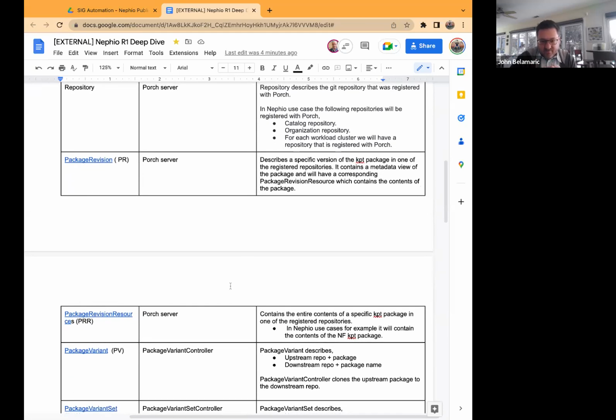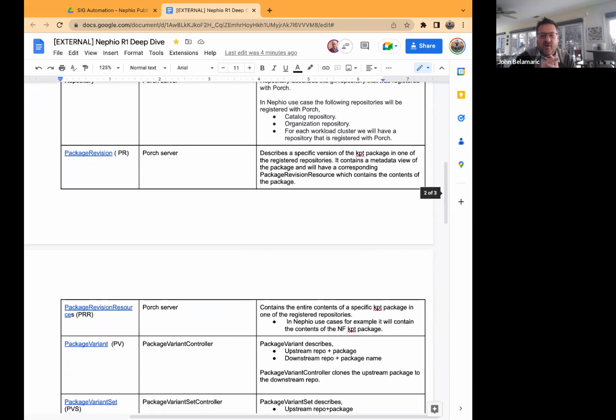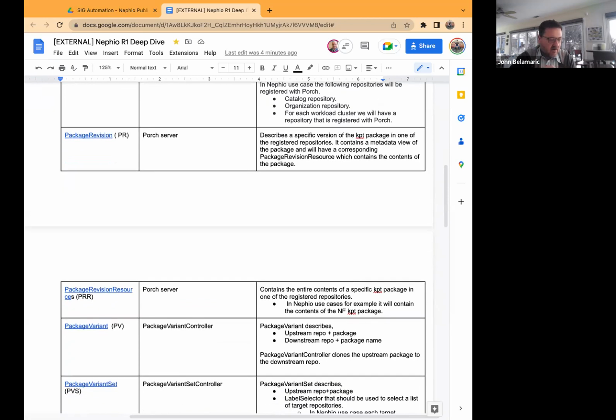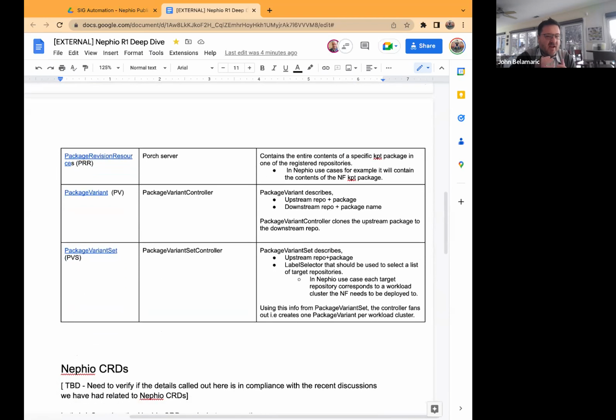It's plural, and for those familiar with the underlying Kubernetes API technology, it's not a CR. It's served by an aggregated API server. What that means is that when you say get package revision resources, the API server doesn't pull something from etcd and display it.